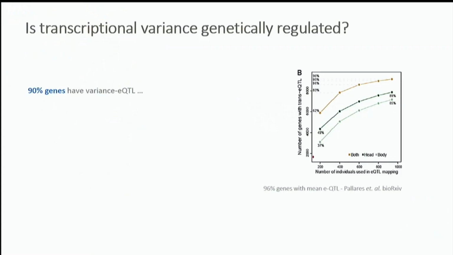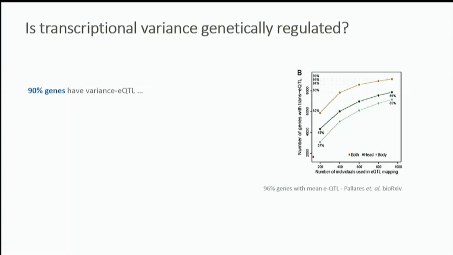Okay, I still don't have a good slide for these results, but I'm going to walk you through it. So the answer to "is transcriptional variance genetically regulated?" is yes, and we are very happy about this. We find that around 90% of the genes have genetic regulation for variance control, which blows our minds, but we are very happy because this means variance can be thought about as a trait, right? Instead of being just a property of your distribution, it has genetic bases that can evolve potentially.